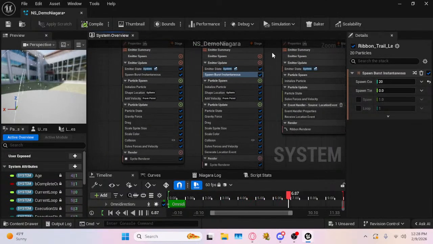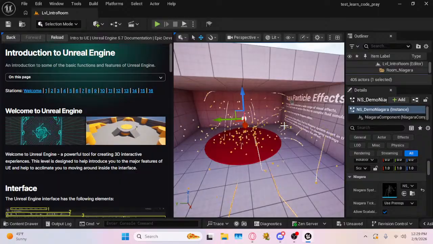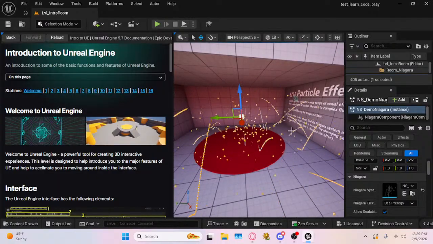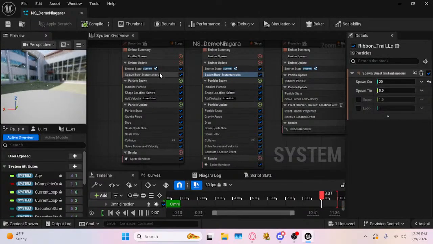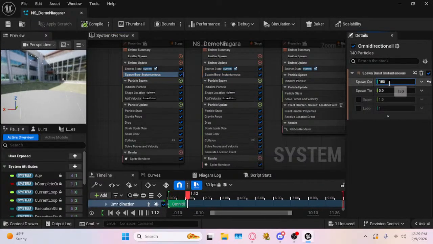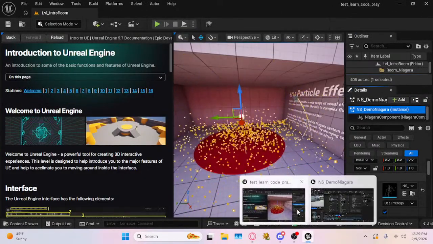Spawn burst and spawn burst. And now let's see. Does that look like a lot more? Let me go back over here and make it very obvious whether or not it has been changed. Yeah, that's certainly a lot more.